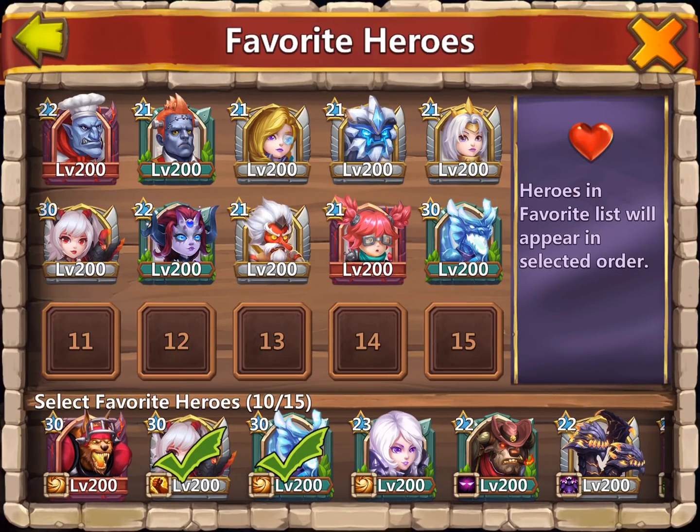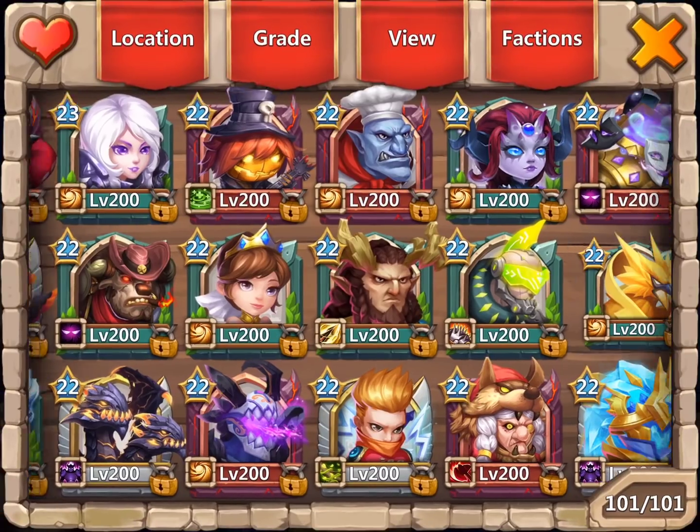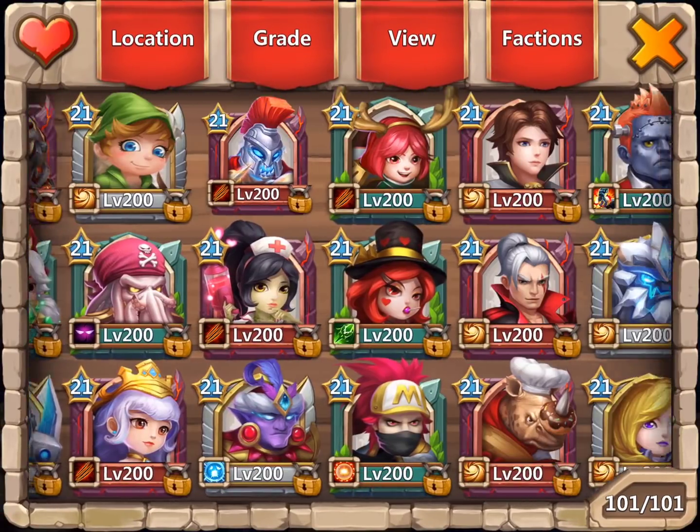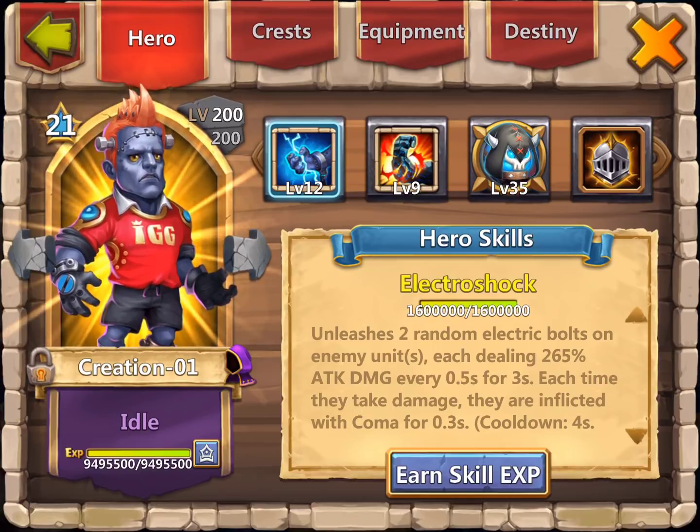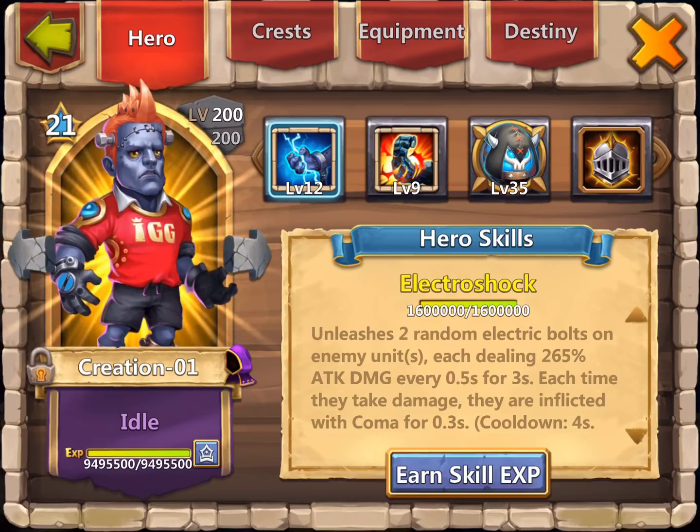Next we have Creation 01. Okay, Creation 01 is a sniper. He does his best work as a sniper. If you set him off into the corner of somebody's base, he will rain down these stunning lightning bolts upon people. Now, there are better snipers in the game, but he can hit hard.